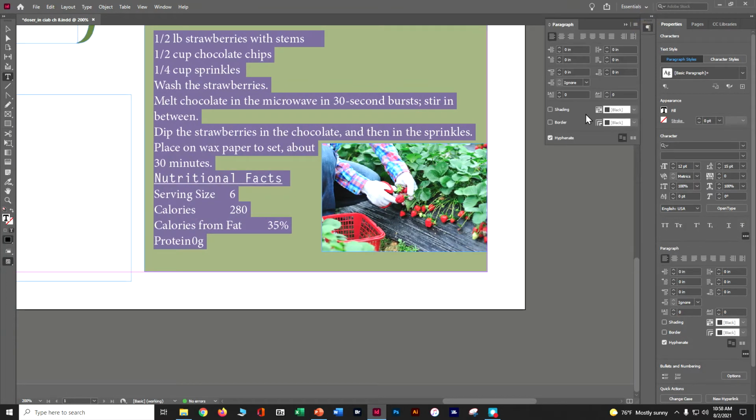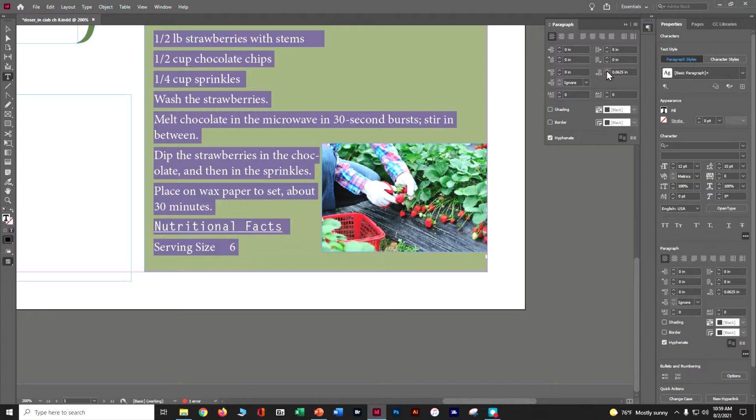All right, so with our paragraph, let's go ahead and add a space after each paragraph. This is a much easier way than trying to put a carriage return in between each one, because sometimes it's just a little bit too big. So let's go in our space after, which you notice is the third one down on the right hand side, and let's change that to 0.0625. And now you see it just gives us a nice little bit of space in between each one. It's going to overset our text just a little bit, but once we change the fonts and everything, we'll be much better off.